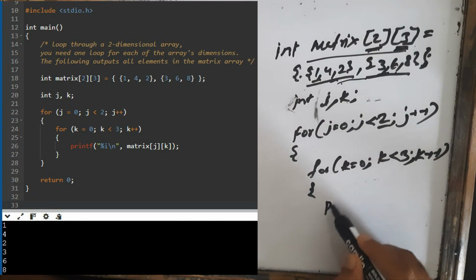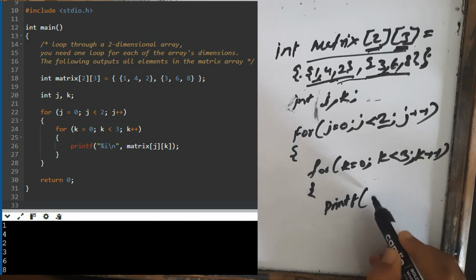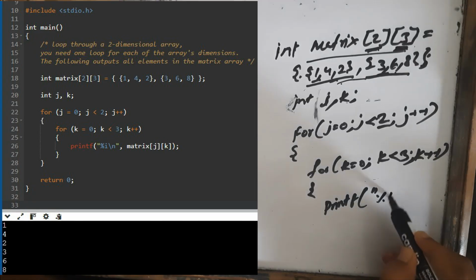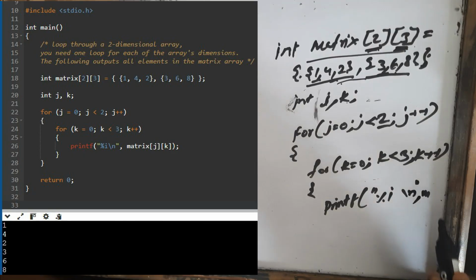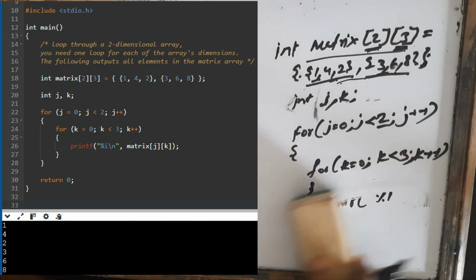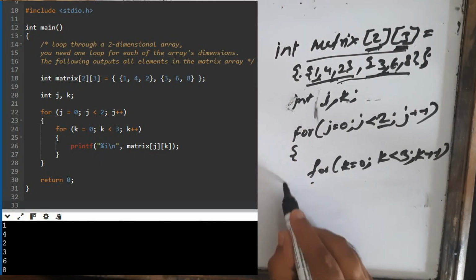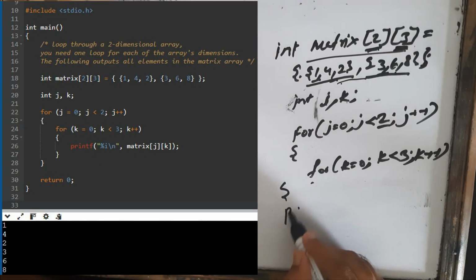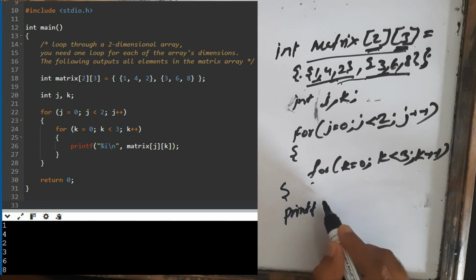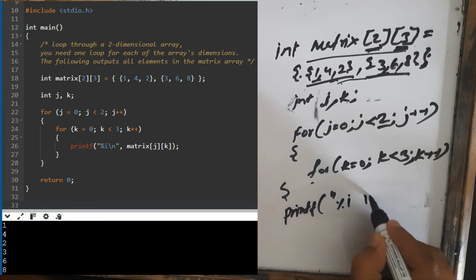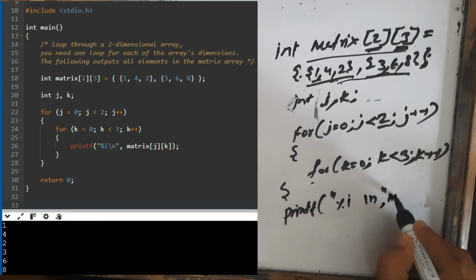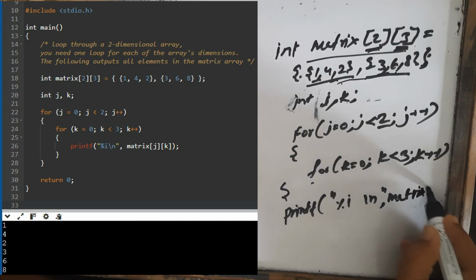And here we can print printf with percentage I slash n, this is the next line we are giving here, comma, matrix.